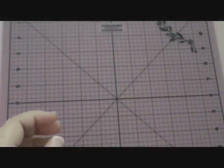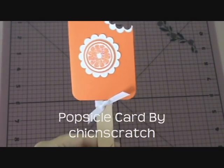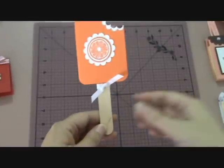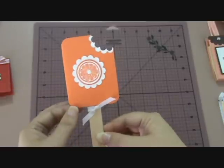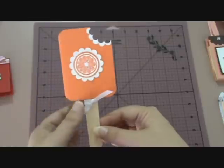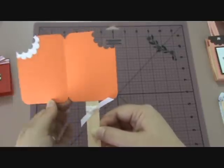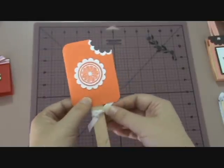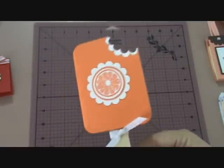I used a snowflake from the Season of Joy stamp set, which is a Stampin' Up set. The next card I made was watching a video by Chicken Scratch, which is Angie, and it's a popsicle card. I thought these are really cute, and as we're still in summer here in Australia I thought it really suited. I used the Tartan Tangy set by Stampin' Up with orange and whisper white cardstock. You just push down the ribbon a little bit and it opens the card, and to keep it closed you pop the ribbon up. I thought that was super cute and my young friends thought they were great.